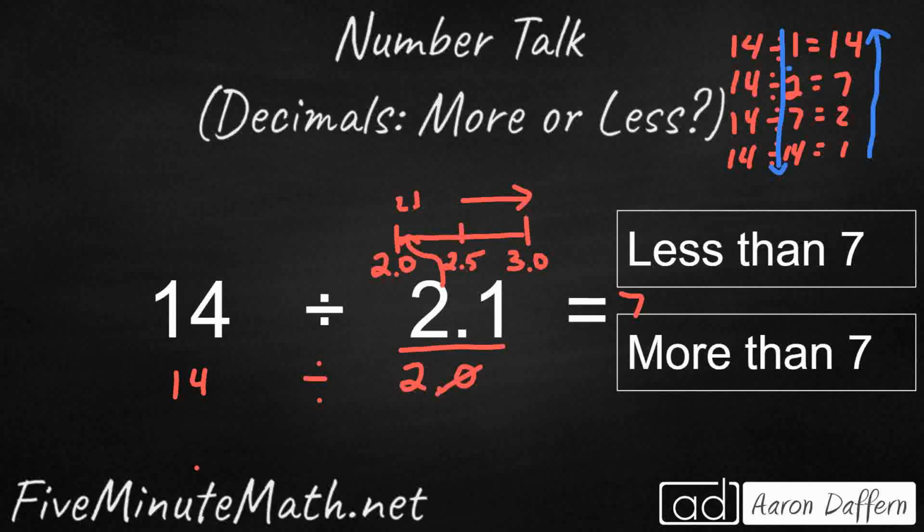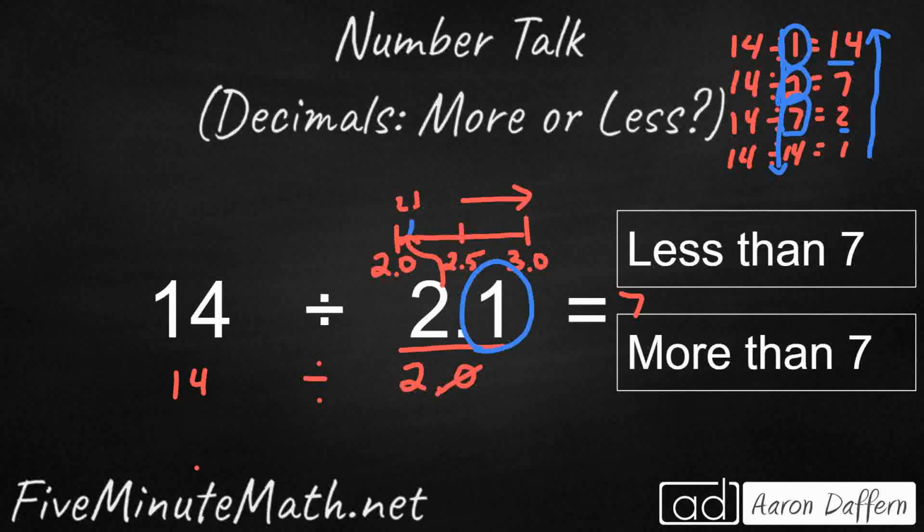So that makes sense. If I'm going to just do 14 into one group, all 14 are going to be there. But if I take 14 into 2 groups, that's going to be 2 groups of 7. As I increase my number of groups, the number in each group is going to go smaller, and that's going to help us here. Because look at this 2.1.